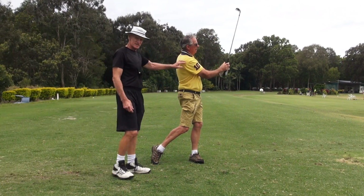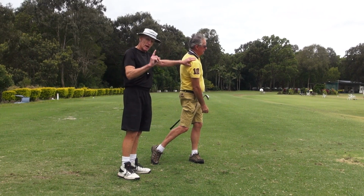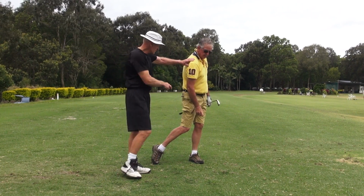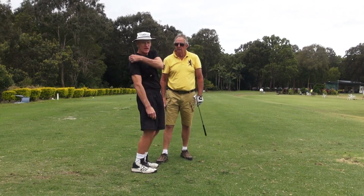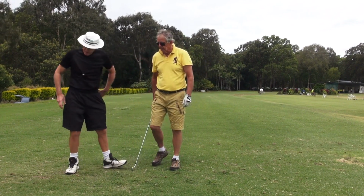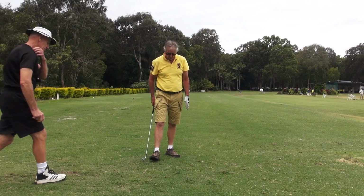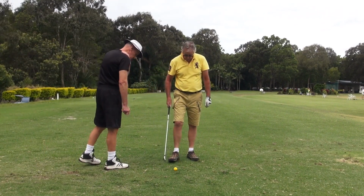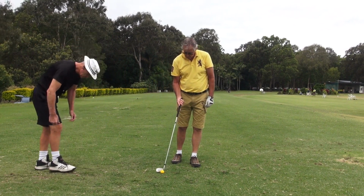Now see, this is a 73-year-old man. He's still got plenty of flexibility, but to his detriment, see? We don't want to release it. We want to hit some shots with that foot down. We don't want to hit shots with that up. We want to hit a couple where that foot's on the ground and that trail knee is bent. We want to hit some with that trail foot down.